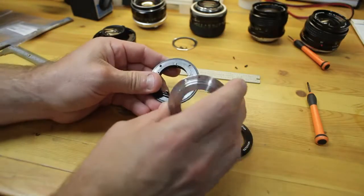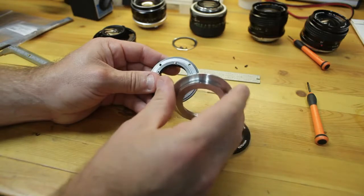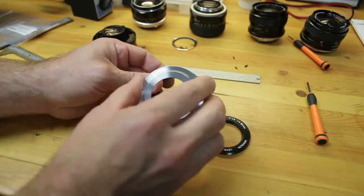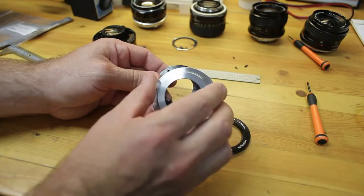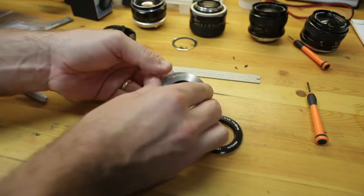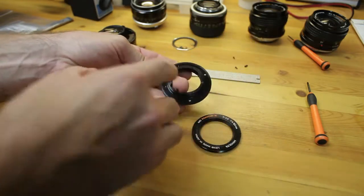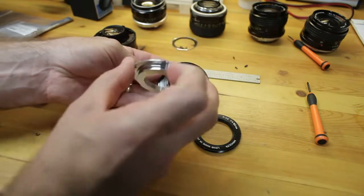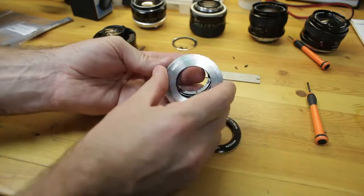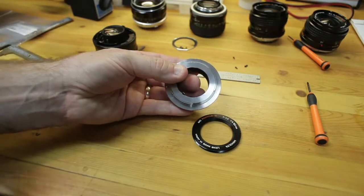So now the reason why we do this marking on the M42 to EOS adapter and the aperture mechanics flange, which is marked right here, is that when we go to mark the holes to drill using this as a template, we line this mark up here with the mark here. We align it and we mark our holes.